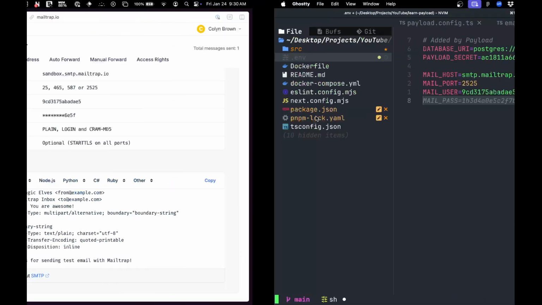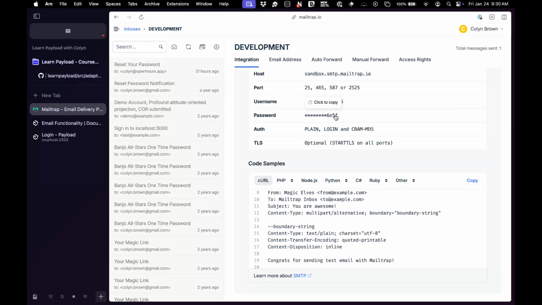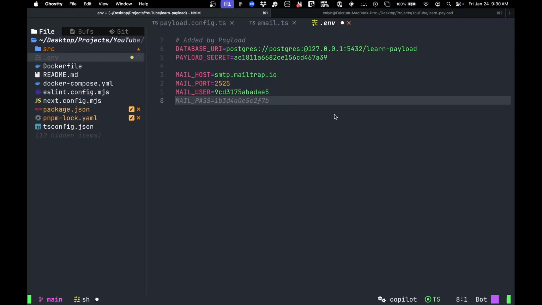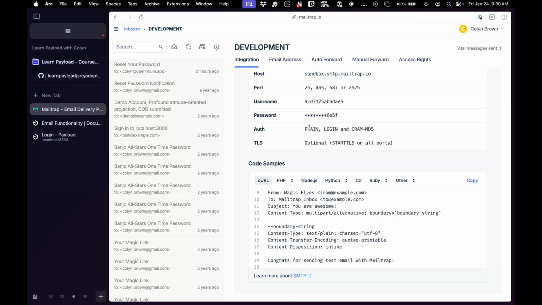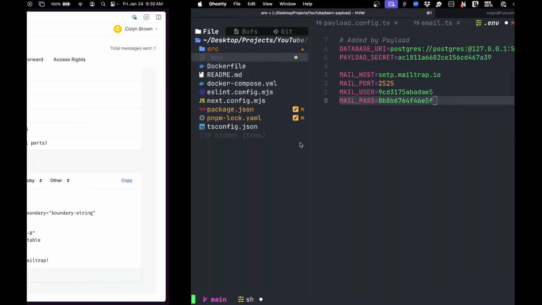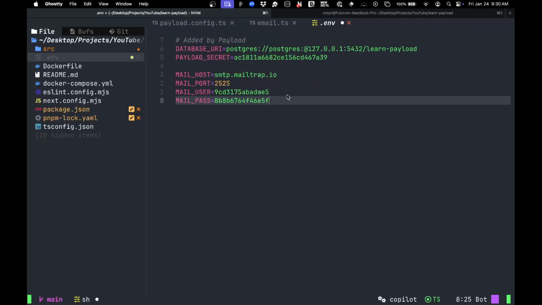Mail pass. And port. What else do we need?